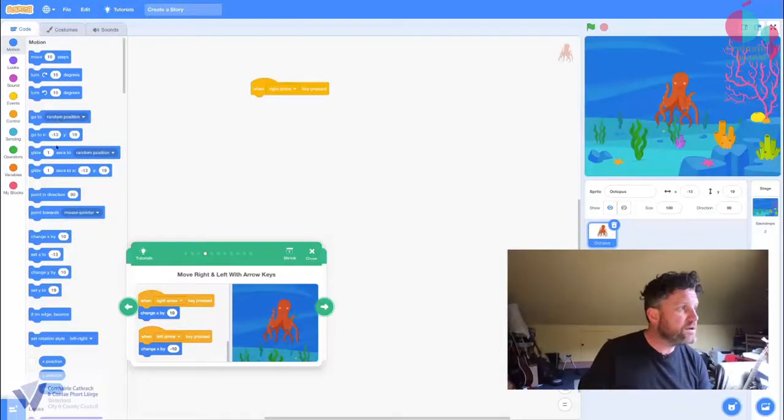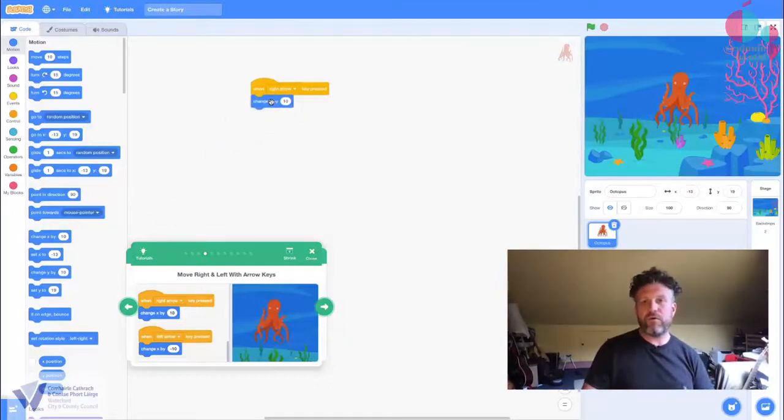So I want to change the X value by 10. So the screen in Scratch is based on XY coordinates. So X is for the horizontal, that's for the ones that go across the way, and Y is for the vertical, that's the ones that go up and down.